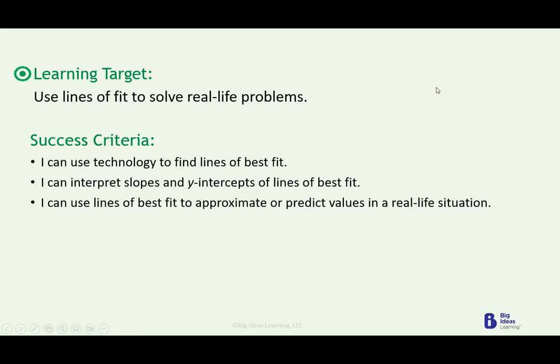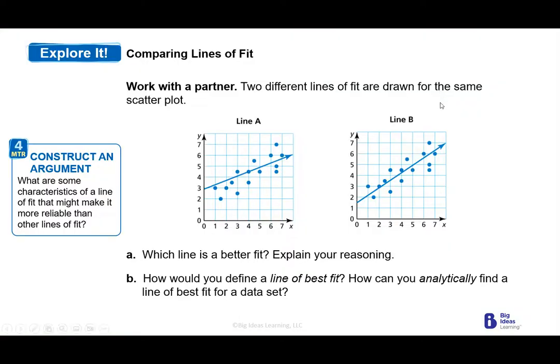So let's get started. Take a look at these two scatter plots. What do you notice is different between these two scatter plots? Well, let's look. We've got the point 1, 3 here. It's still there too. Okay, so 1.5, 2. Yep. So from what I'm looking at, the scatter plot is exactly the same. So what's the difference between A and B?